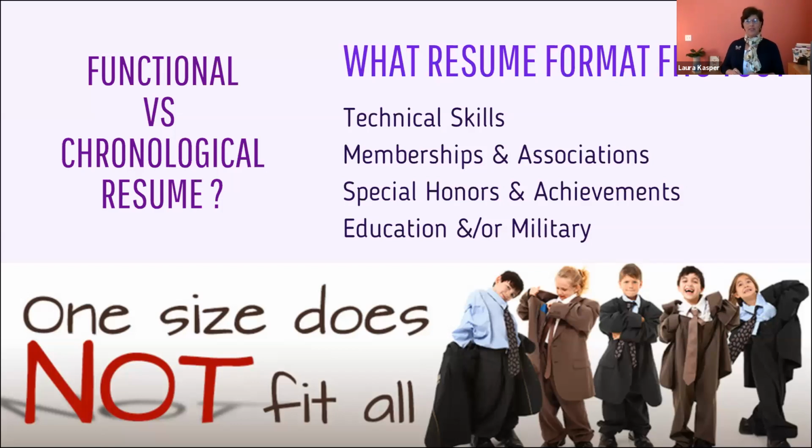So I want to talk about this for just a few minutes. If you're coming out of school and you're looking for a job, and you have some special skills or things that you've gotten, maybe you were an Eagle Scout, that's going to go to the top of your resume under your background summary. But in 10 or 15 years, that's probably going to drop to the bottom of your resume. If you're in school and you're changing careers and you went back to school, that is going to be at the top of your resume.